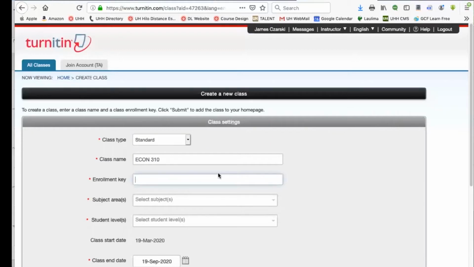Then you'll need to enter a password of your choice. You select this password. Don't expect to receive it from Turnitin. So choose one that is easy to remember for your students, and ideally you'll want to use lowercase letters.